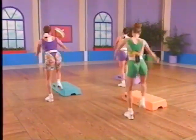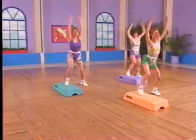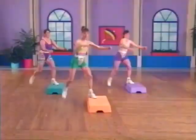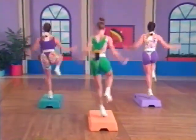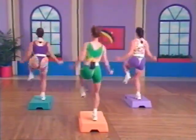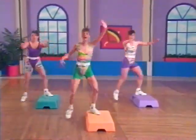Turn step. Power knee. Up. Hamstring. And turn. Good. Power knee. Take it over. And over. Hamstring curl. Turn step. March it out.